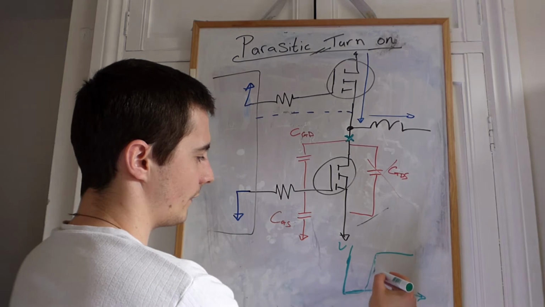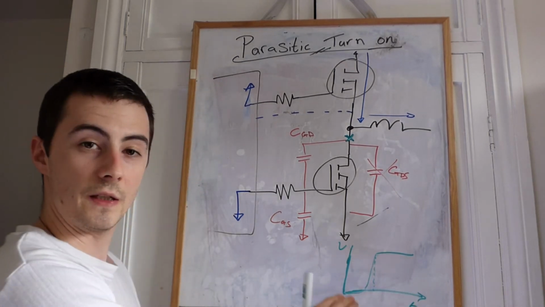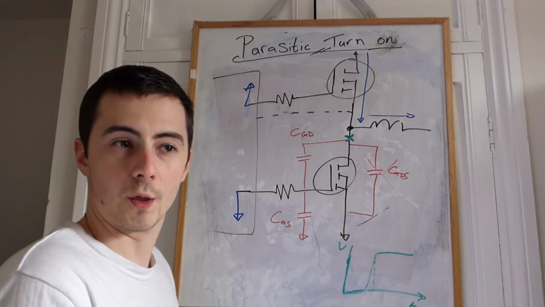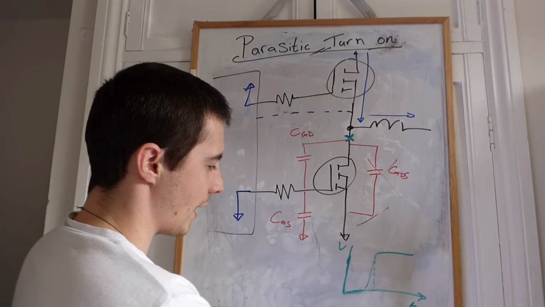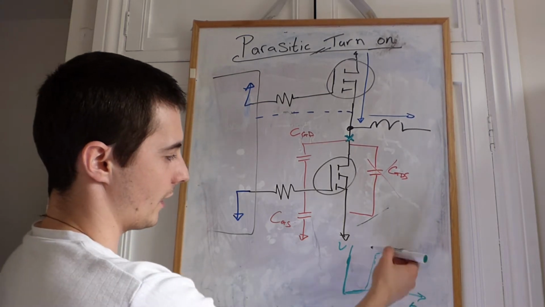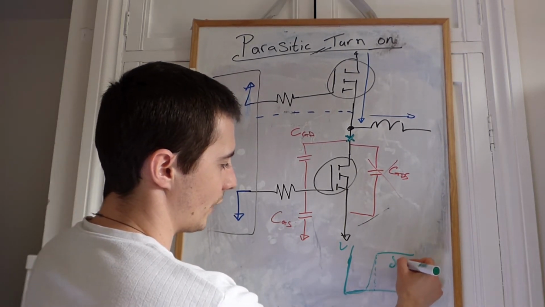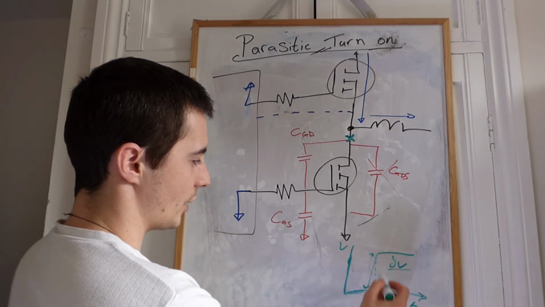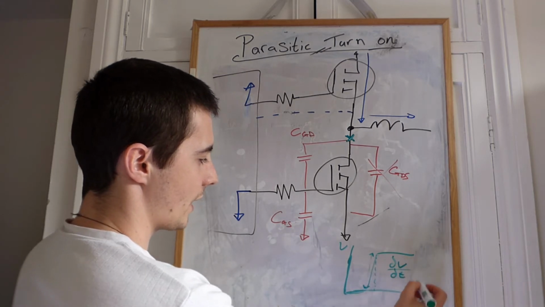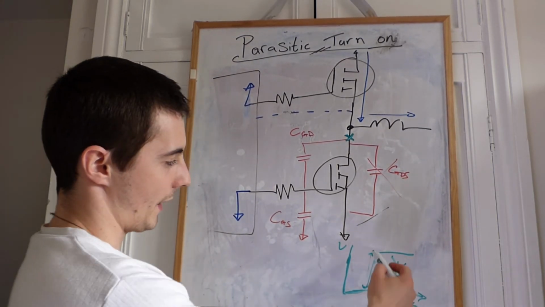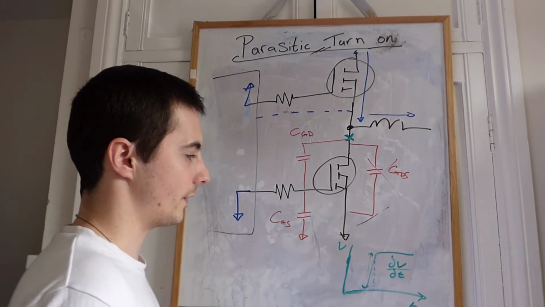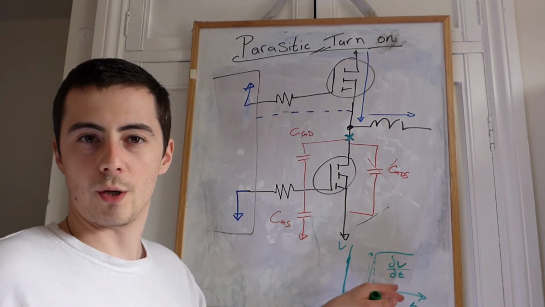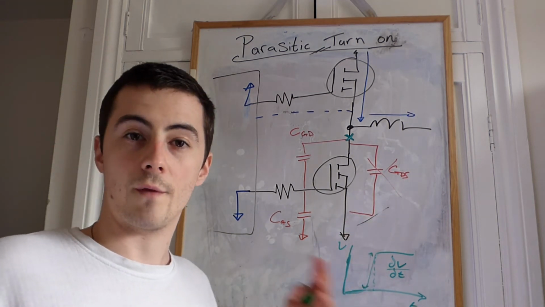And what happens here, we've got what's known as a very high dV/dt. That's a fancy way of saying the voltage increased very quickly with time. If you were to calculate the gradient of that curve, you would take the change in voltage, the change in the y, divided by the change in the x, so dt, and that gives you your gradient. Often in power electronics people refer to very high dV/dt points, and that's pretty much what they mean. It's just that the voltage is increasing quite fast at that point.